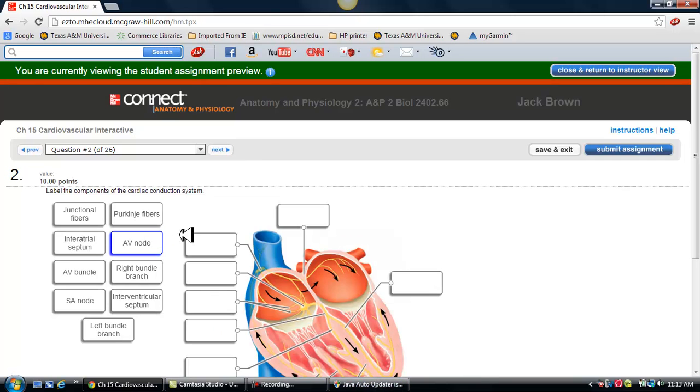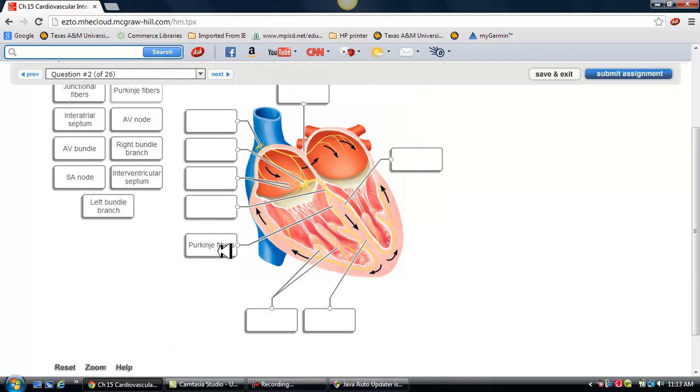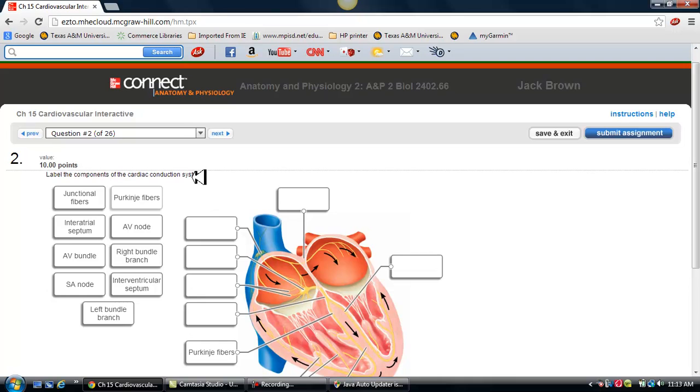And once again, this one's a drag and drop, so you'd go over here to where your Purkinje fibers are and pick those out, which is down here at the bottom. I'm having a hard time getting there, but anyway, we'll just put it in the wrong place. And once you're done, it'll grade it and tell you that this question here you got wrong because it belongs further down here. So all these images can be found in the book.